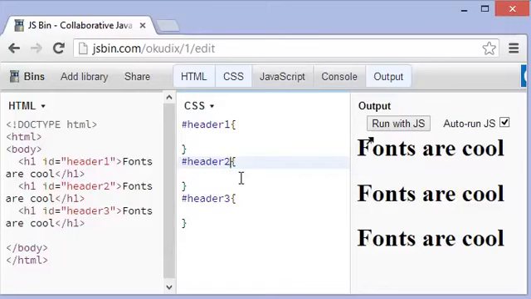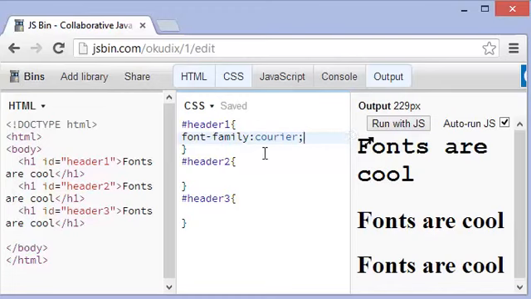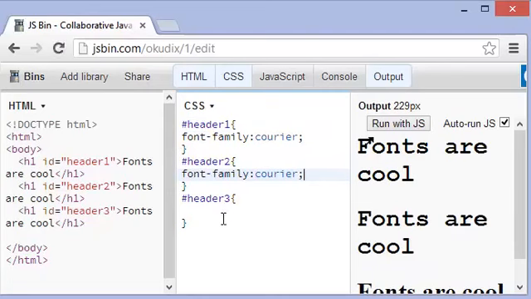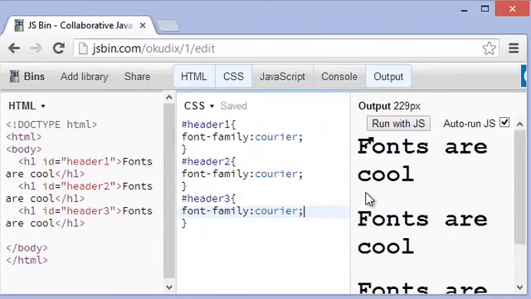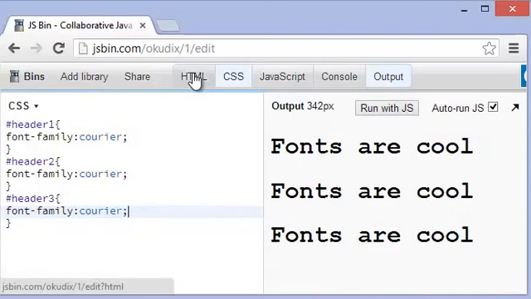All right, so there are three different kinds of fonts when it comes to CSS and web design. Let's type in font family, and the current one is Times New Roman. Let's just type in something, Courier, and a semicolon. You can see that "fonts are cool" has now changed. I'm just going to copy this over into the corresponding headers, and you can see that they all change, and this all works, and it's wonderful. I'm going to close the HTML here because we don't need it.